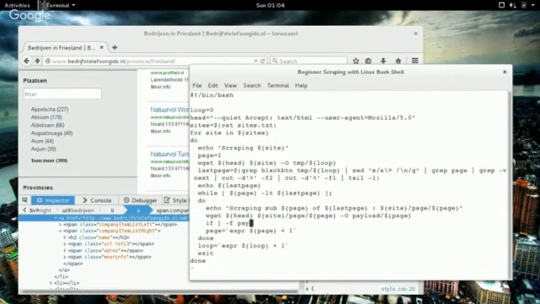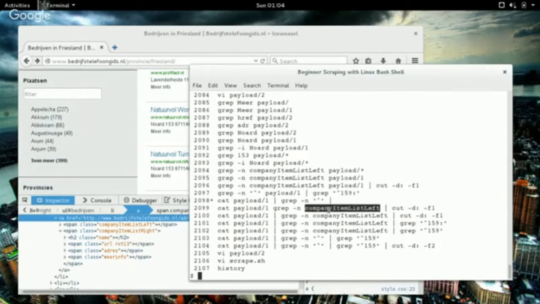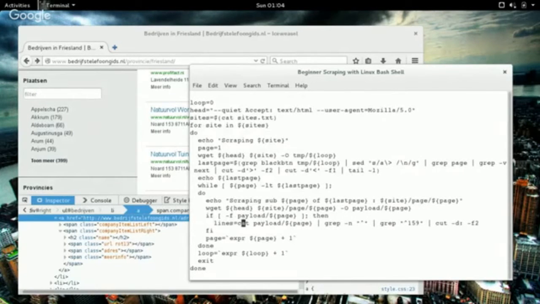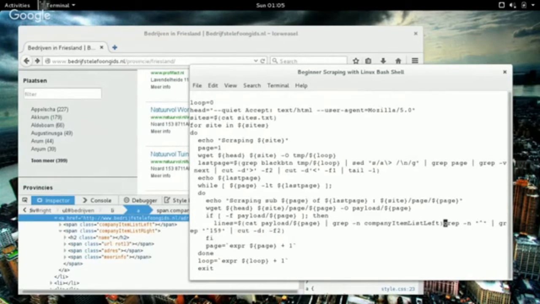Get it, make sure that it exists. -F. Page. This.